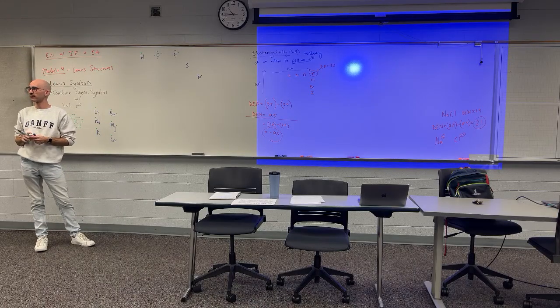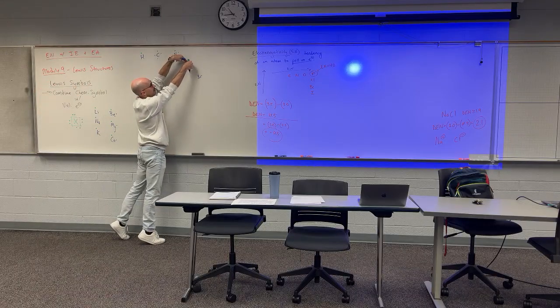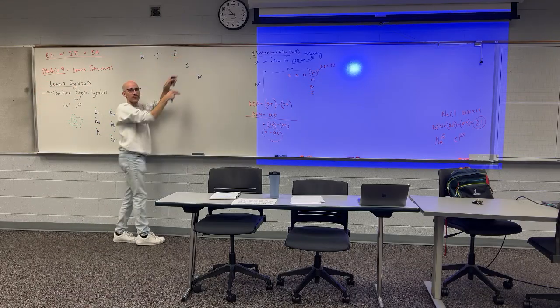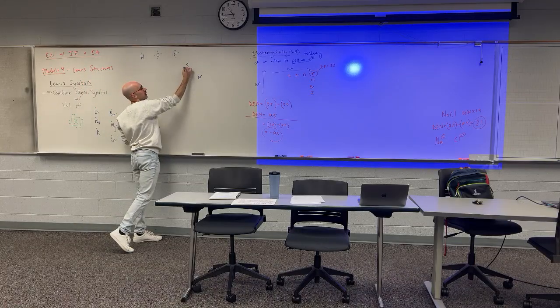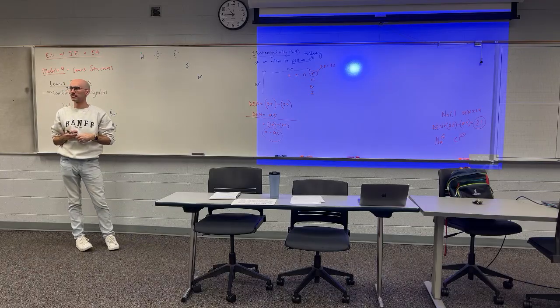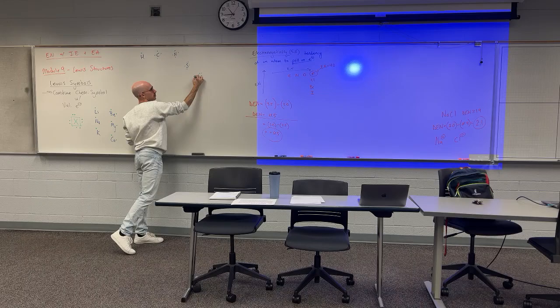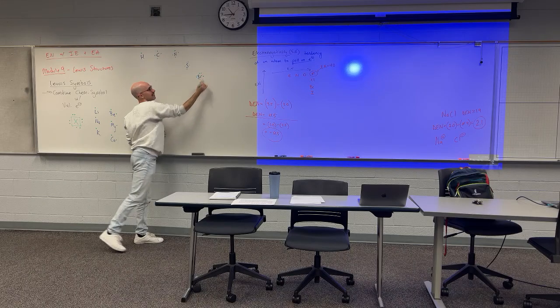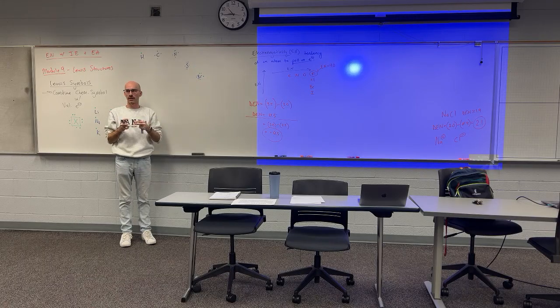Same as oxygen, 2 pairs. Does it matter if those 2 pairs are next to each other or across from each other? No, it doesn't matter, but it does have 2 pairs and 2 unpaired. And the halogens, how many pairs? 3 pairs. How many unpaired? Just 1. Once again, does it matter where the unpaired electron is? On which face? It does not. It's just that there's 1 unpaired electron. Great.